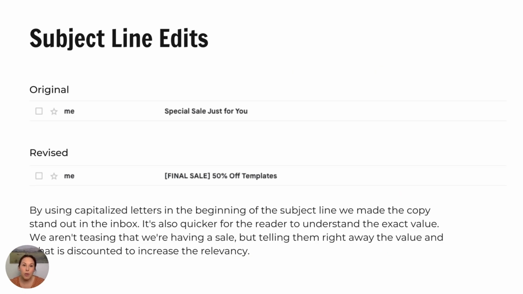In the first example, the use of stylized text helped draw the eye to the copy in that crowded inbox. We also made sure when writing the subject lines that we were putting the most important information out there right away. There was little room for curiosity in this instance. In the second example, we purposely left out key information to make readers feel as though they had to open the email to get the rest of the details.